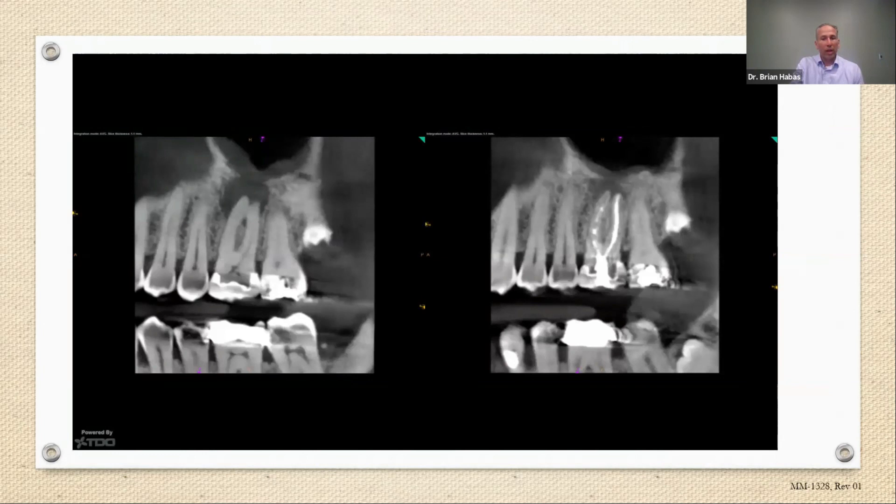Here you can see the communication between the MB1 and MB2 systems, and the findings have decreased in size as bone has filled in. Looking at another view of Larry's case, I don't think I would be able to do this case nearly as well, nor get as good healing, without the use of GenoWave. I've now incorporated this into my practice and use it on every case I can, hoping to get more cases showing healing — especially in cases where I couldn't instrument the canal system, or like Kevin's case, where I could clean it but couldn't get things to heal. These are two cases where GenoWave has aided in allowing me to retain the natural dentition for my patients. There is also an ongoing study of these refractory cases like Kevin's, and we're finding that the difference maker appears to have been GenoWave.